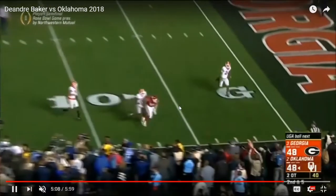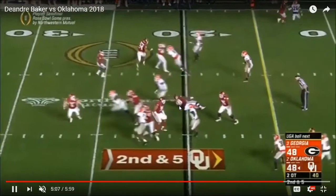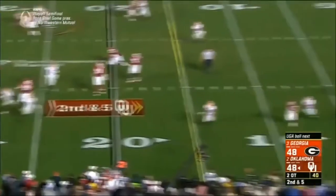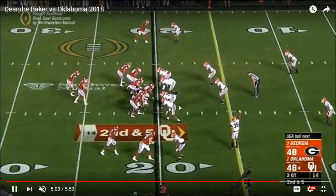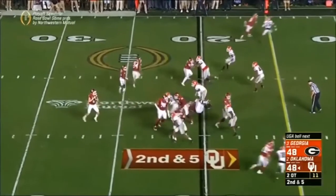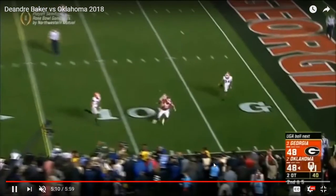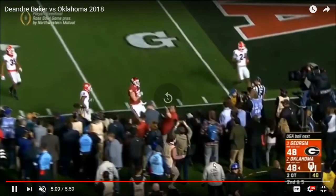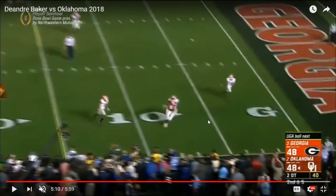Is that on Mark Andrews? Yeah, they had him on Mark Andrews, people. He's probably one of the better tight ends in last year's class. Tight ends in last year's class, not receivers. And they manned him up, a 5'11", under 185-pound corner, on Mark Andrews, who's probably like 6'5", 240. In the red zone on second and short. And he still does an excellent job of staying with him, first, not taking a penalty, which against a much bigger receiver than you is obviously a win in itself, and forcing an incompletion.